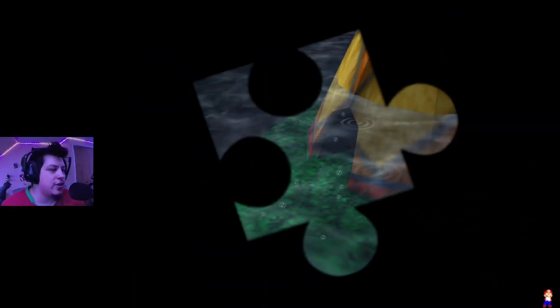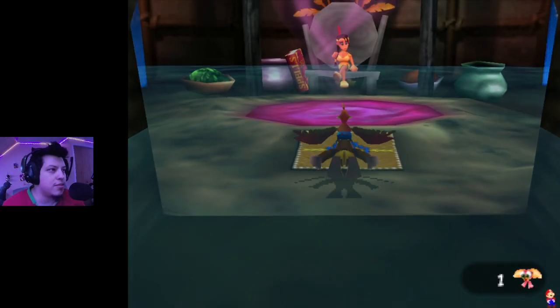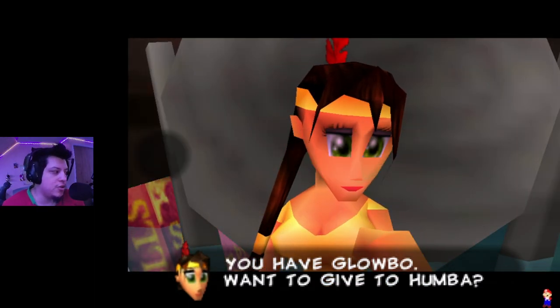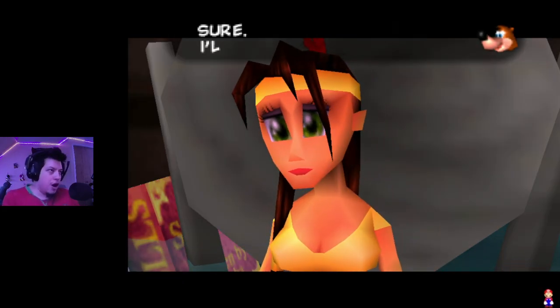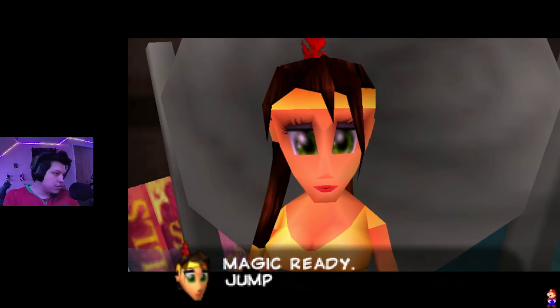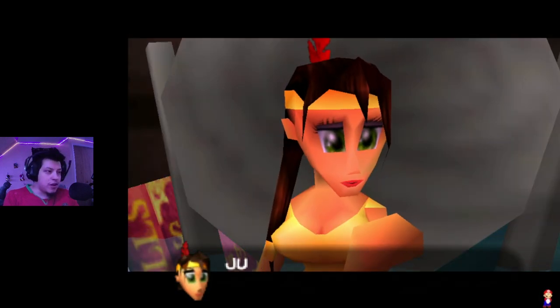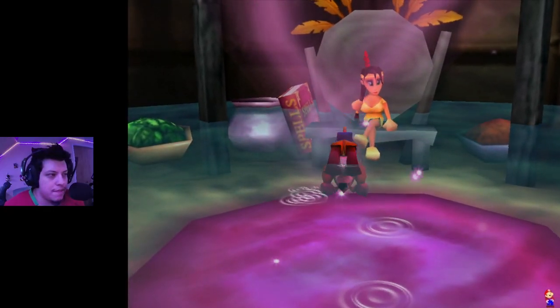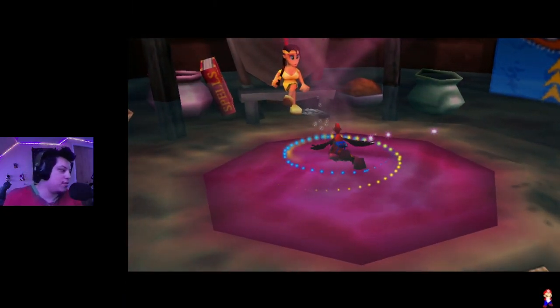I forgot what I turn into. Do I turn into a fish? Probably, since we're underwater. You have Globo? Want to give Humba? Sure. Oh yeah, I want to. Jump? You mean swim? I'm trying to swim, damn it. I mean swim into it.